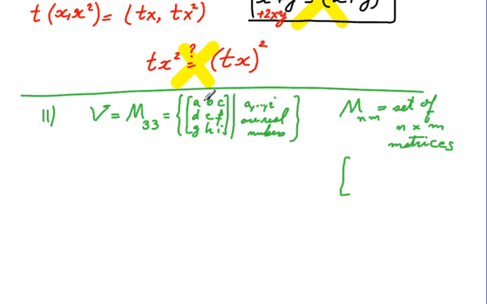Okay, the set of all 3 by 3 matrices. Now this is a vector space by itself, meaning you can take 2 of these matrices and add them. You get another one of the matrices in that space. You can take one of these matrices and multiply by a scalar. You get another one of those matrices. And then you have all those properties like commutativity of addition and associativity of addition and all of those things. So this is one big linear space. What is it that we want? We want to take a chunk of it. What chunk are we considering?